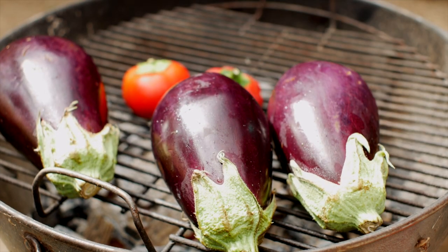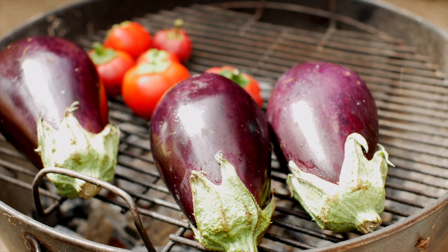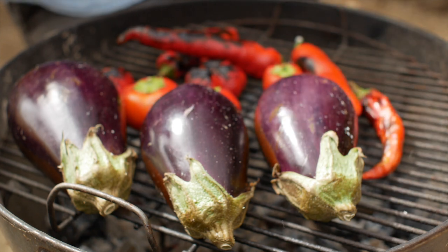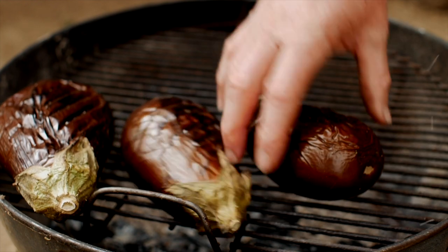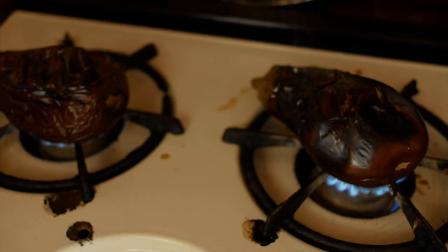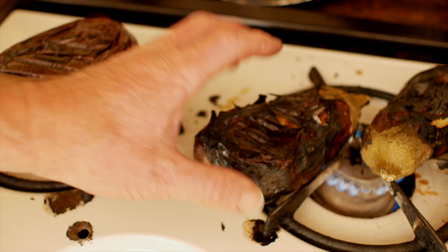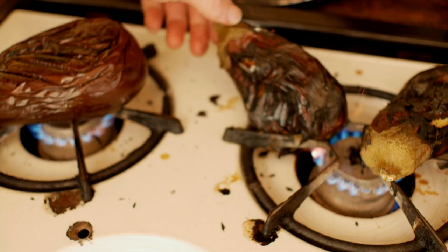Of course I prefer whenever possible to roast on charcoal, but if making a small batch I'd just throw them on top of the gas burner. As the peppers get cooked enough — charred on both sides — you want to sweat them a little bit: put them in a bowl with a towel over the top, or wrap them in a towel. We had a char fail because this charcoal was soft wood and just going out — pretty bad charcoal, just some old pallet wood. So we just finished these off on a gas burner. This is what we want: flaky, charred, black goodness. You want to feel around and poke the eggplants — feel for that nice soft, hollow feeling — and cook any spots that aren't done yet.